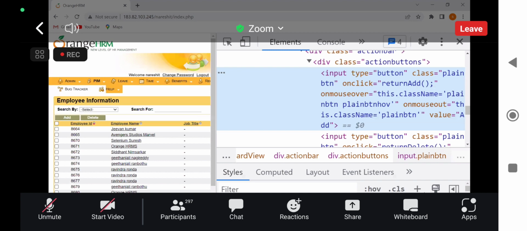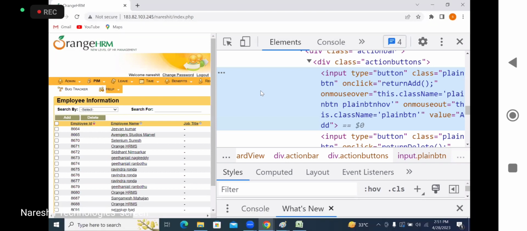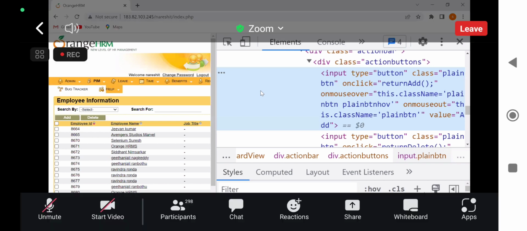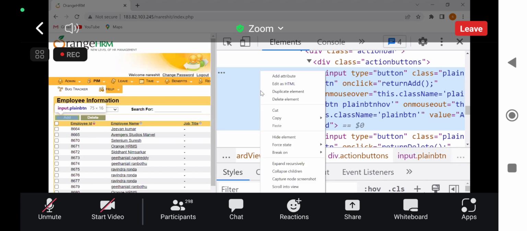Once you are done with inspect, you get the highlighted element. On the highlighted element, you need to right click. If you do the right click, you will get the option copy.